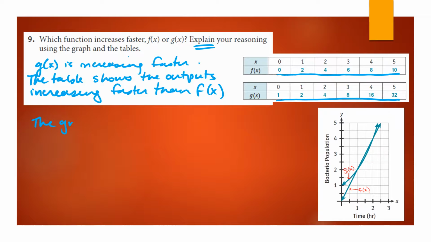The graph shows g of x being steeper than f of x, which means it's increasing faster. So again, those don't have to be my exact words, but you put it in your own words and make sure that you're covering the main points and that you understand, that you're explaining your own thinking.